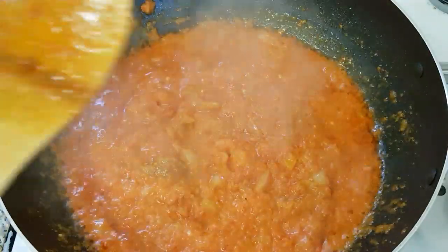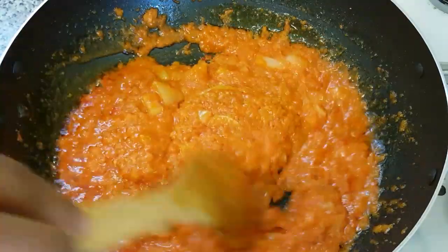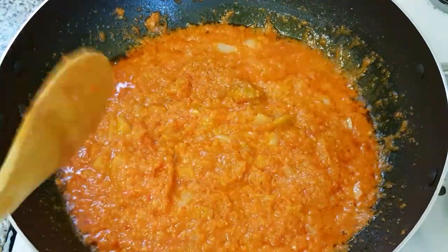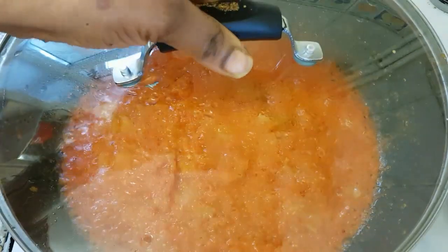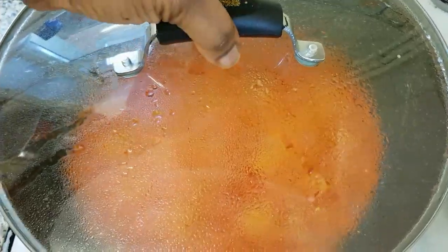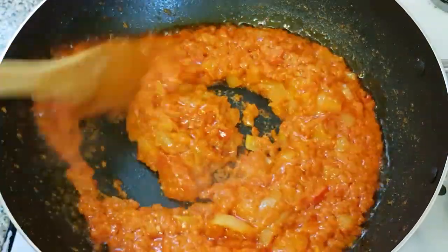I'm just going to have a taste. So spicy and tasty. So now I'm still going to cover this up to allow all the ingredients to fully incorporate. So guys, finally here is our pepper. I'm just going to stir it one more time.